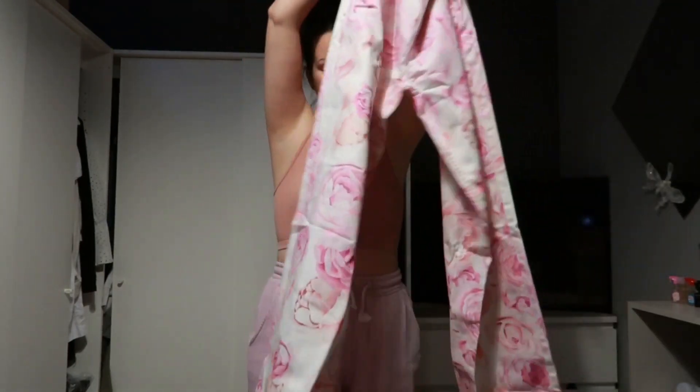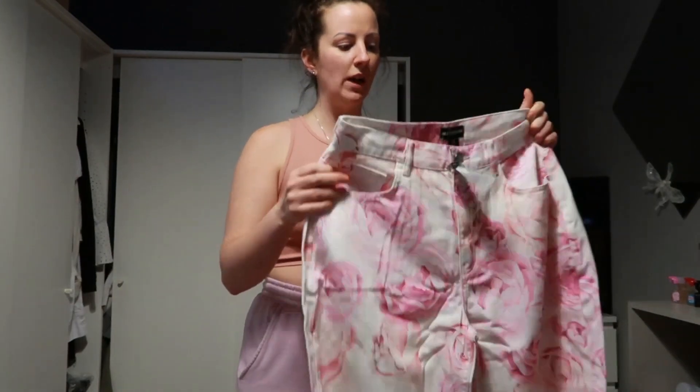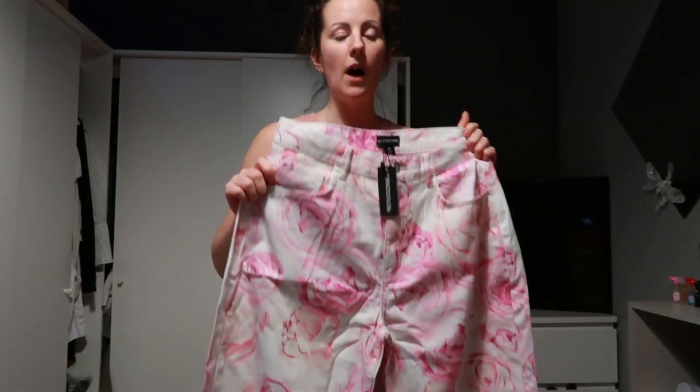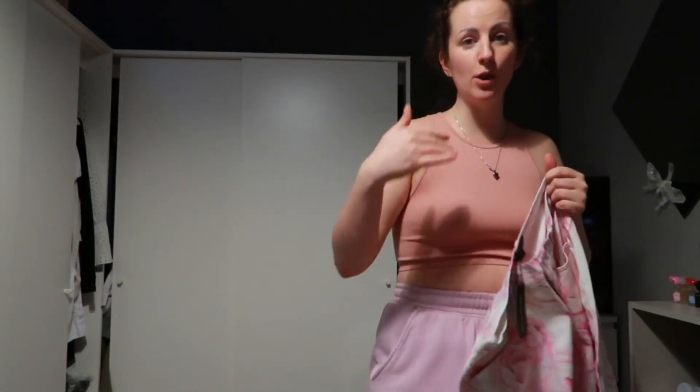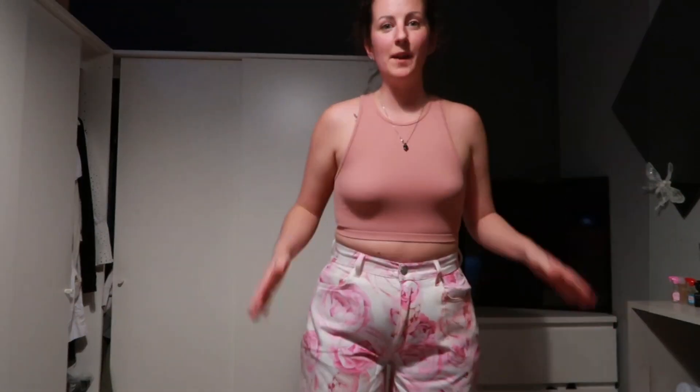They are wide leg but the waist looks tiny and there's no stretch. The leg is super wide. The material is not that tight jean material where you feel like you can't move — this is really soft. I think everything was in the sale; these were five pounds. I'm going to try them on. All I know how to do on this camera is press record. I've propped it on top of my bed on a footstool on top of a makeup box.